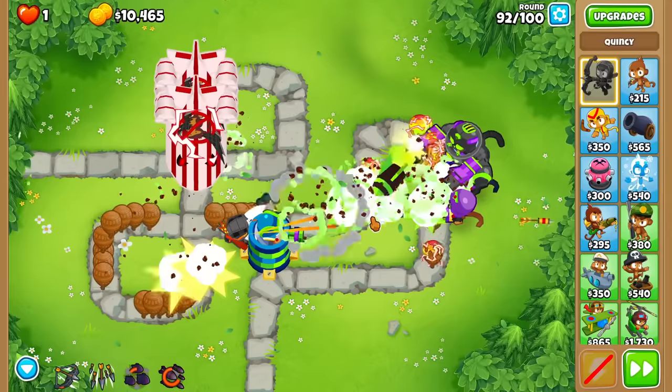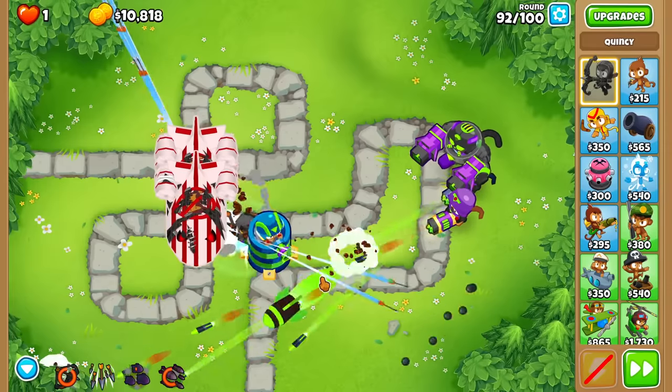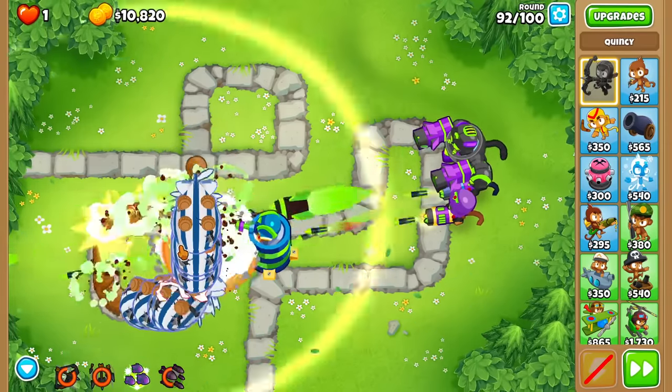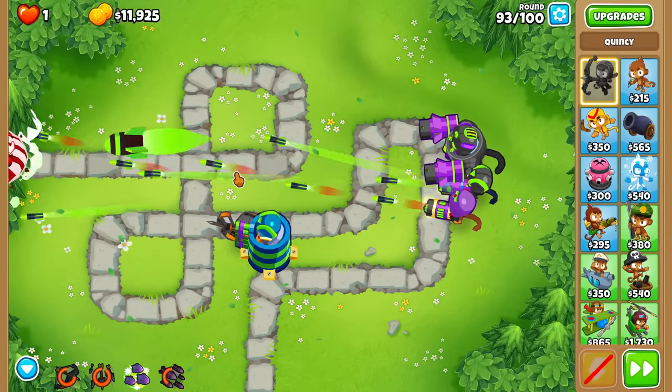Definitely a lot of luck involved with this action here. We're going to go for Quincy's first ability. And I might have to use Quincy's second ability, because I don't think that round 93 is going to be a big deal. That's the main thing for me. Round 93 will not be a big deal because, again, it's just DDTs.